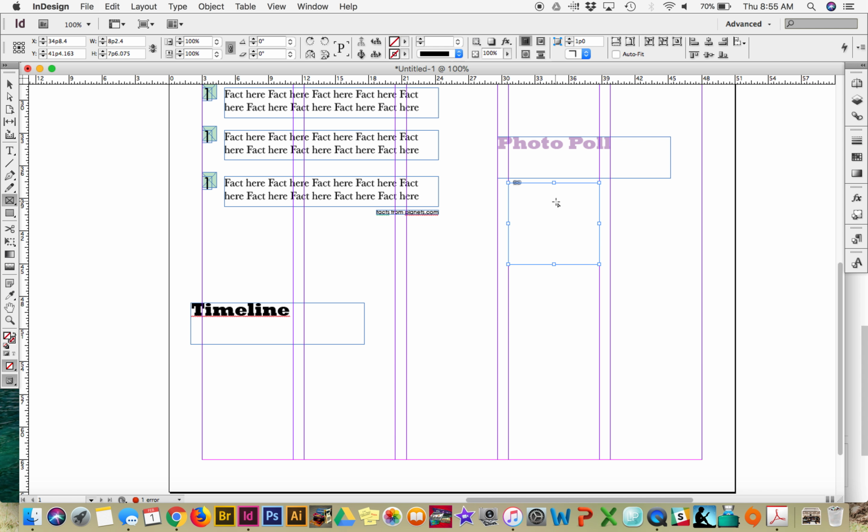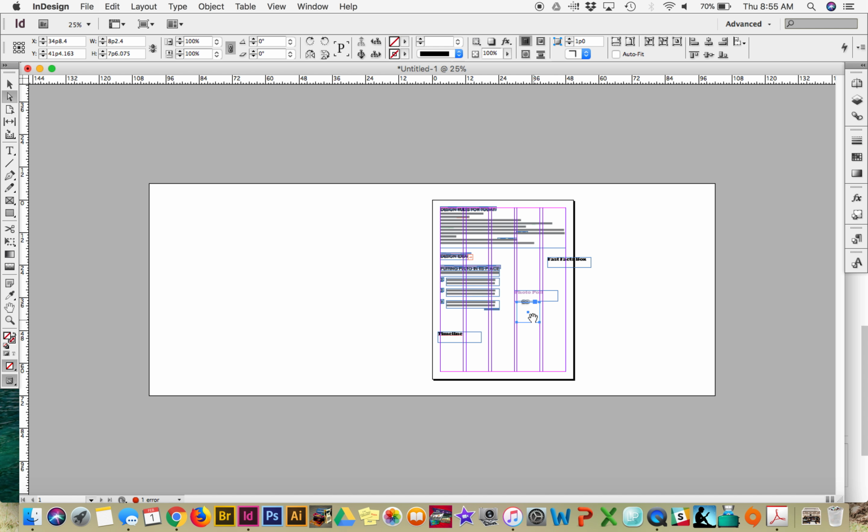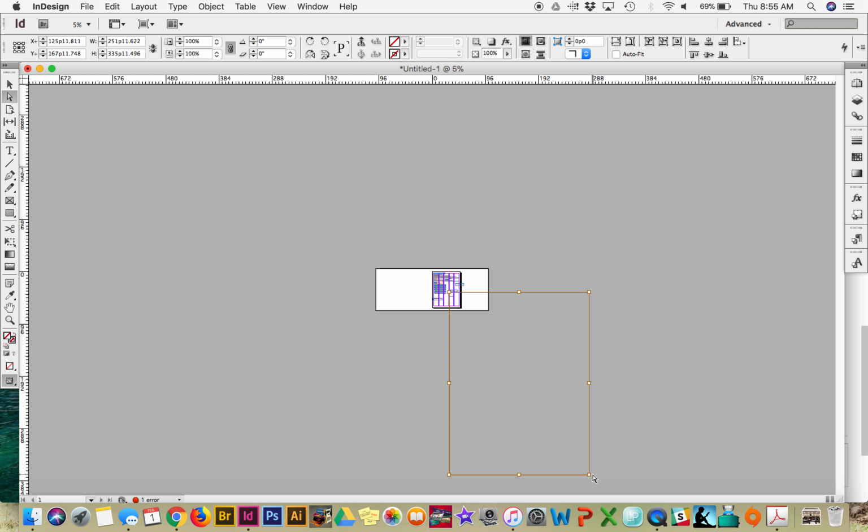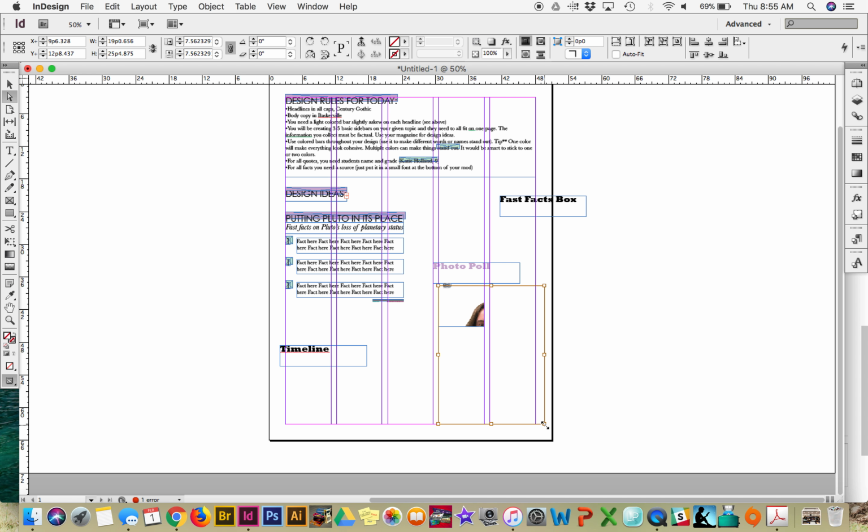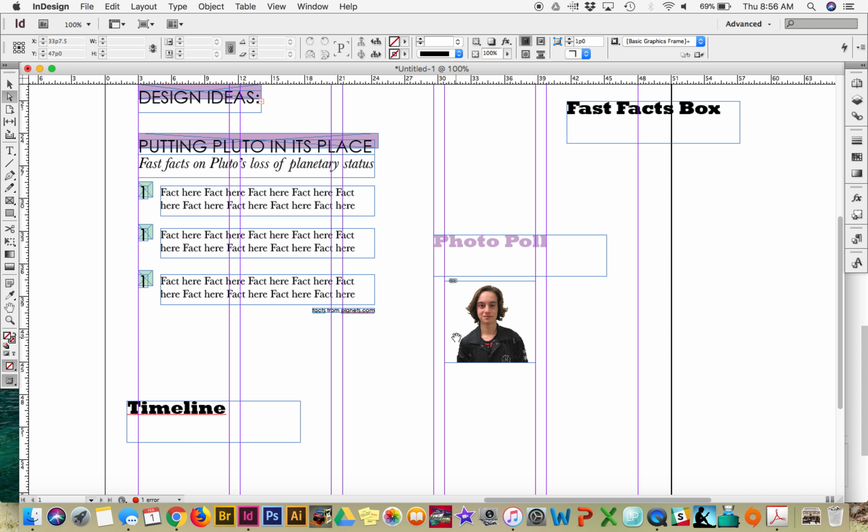Okay, I pasted it, but I don't see him. That means the picture's too big. So I'm going to zoom out and click on it. You see that brown box? It's massive, so it's really, really big. Make sure you're holding Command and Shift when you shrink it. I'm going to keep shrinking until he fits the size of my box. And he's a cutout, which is why he has a white background. You guys will probably not be dealing with cutouts today, but that's fine.